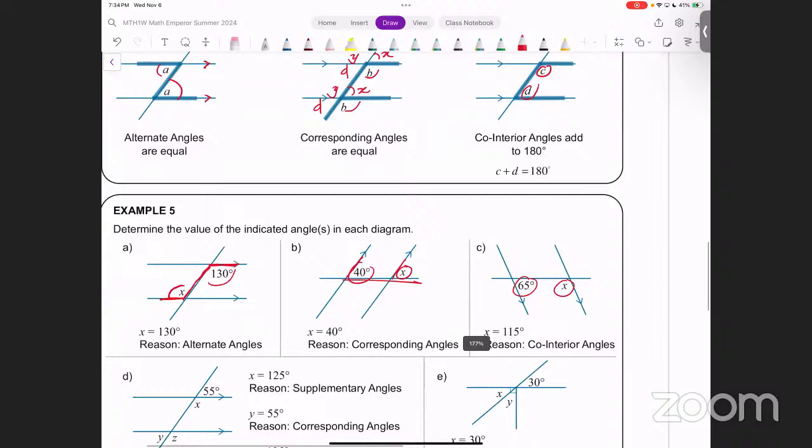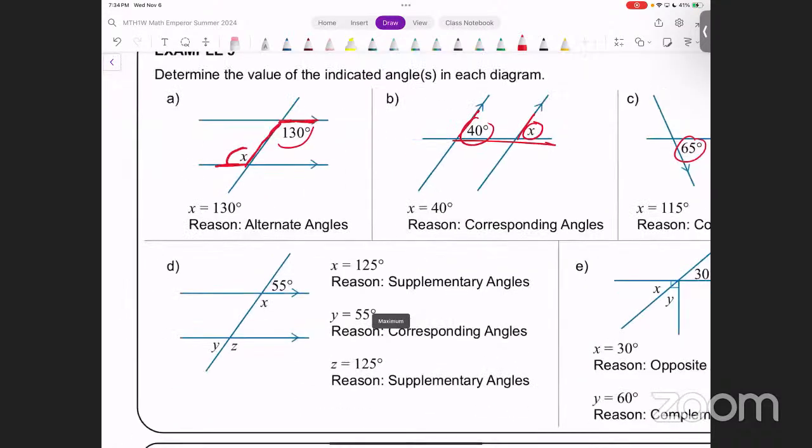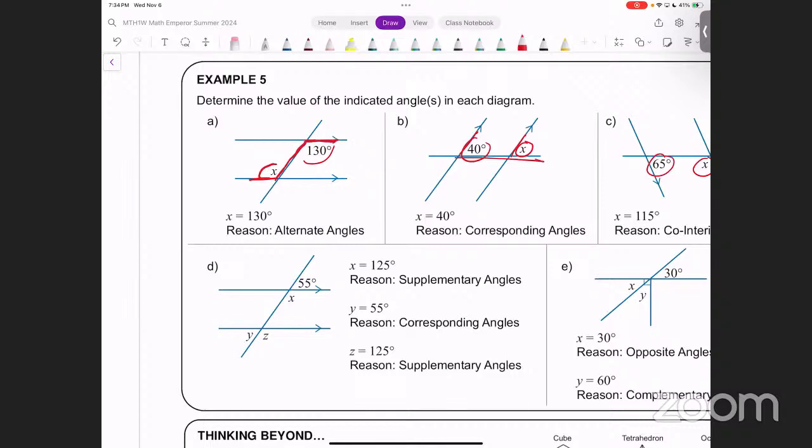Make sense? All right. Now, a little interesting question. We want to find X. We know these add up together to 180, so we can simply subtract from 180 to find X. Now, when we know this is X, you can see this is the bottom of an F, isn't it? At the bottom of the F, you got an X. So X is 125, because at the bottom of the F, the angle X must be equal to angle C, which is 125. And when you know this 125, this is a supplementary angle, so you can find Y by subtracting from 180.